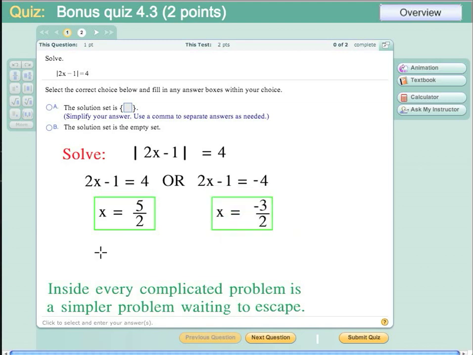And of course, though, we still have that "or." That becomes a critical feature of these. That's the symbol for a union, and it says to include them both. We see that the answer is going to be A, that in fact x has a solution. And this is roster notation, and so we would simply list these two inside there, separated by a comma. That's problem 1. Let's get on to problem 2.